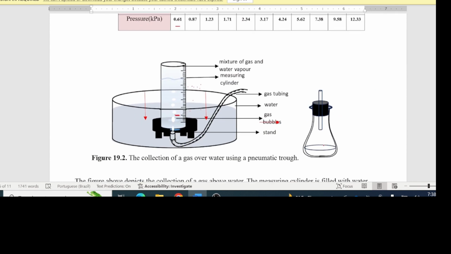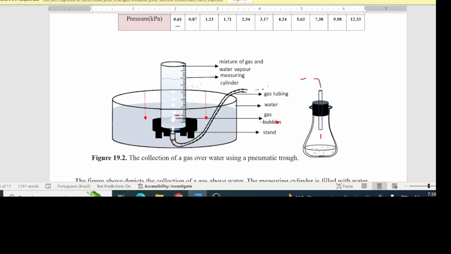Let's say inside here a reaction is taking place that is producing a gas. You can have lots of reactions there. You can have hydrochloric acid reacting with, say, magnesium. You can have some calcium carbonate reacting with hydrochloric acid. You have a tube here, there's a stopper there. The gas is going to come out of that glass tube. You can connect that to this rubber tube in here, okay? So whatever gas is produced goes into the rubber tube.